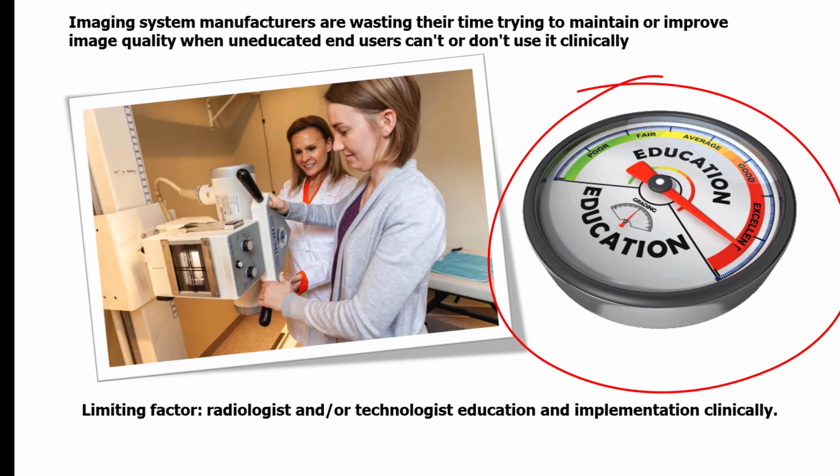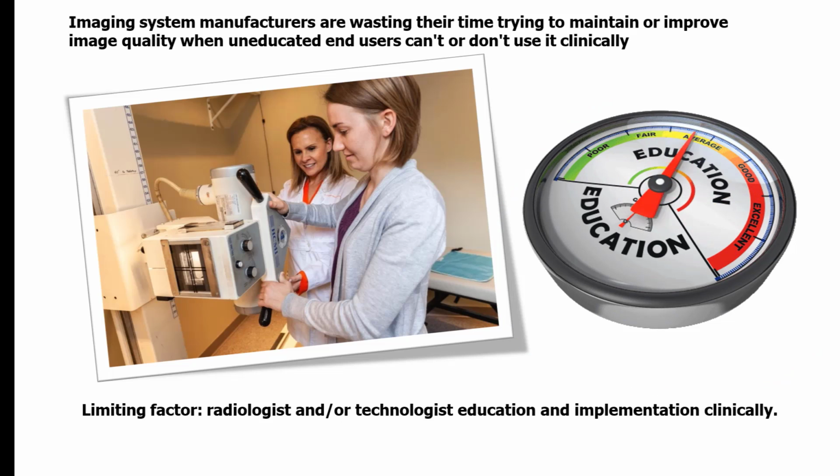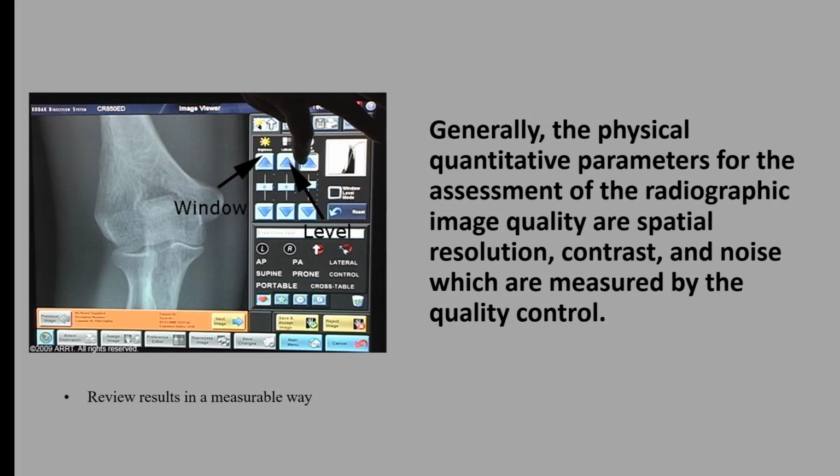And when you take a look at it, each manufacturer has their own equipment, their own service, their own manuals for utilizing the equipment, and they have applications training, which unfortunately is kind of like how to turn it off and how to turn it on. If you really need to understand your equipment, it's very simple. Get the manual and read it. The primary physical parameters that we're looking at when we're assessing an image are the image spatial resolution, contrast, and signal to noise ratio.